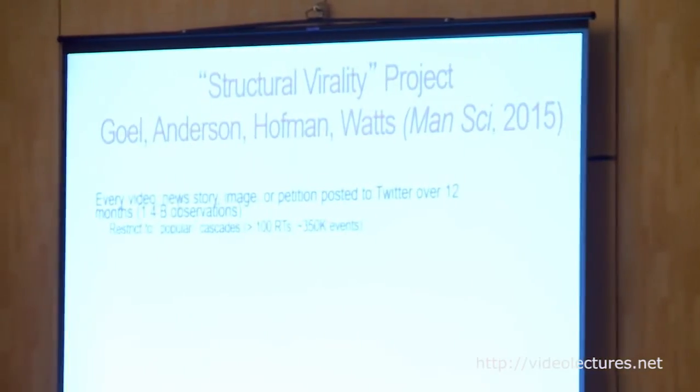And then, to address another criticism of our first paper, that we just simply hadn't looked at interesting stuff, so of course you didn't see anything going viral, we threw out everything that was arguably not interesting. We restricted to only events that got at least 100 retweets. That is already way more than anything I showed you on the previous slide. About 1 in 3,000 events gets 100 retweets, so these are super rare things. But because we have over 1 billion things to start with, we have about 350,000 of these rare events.